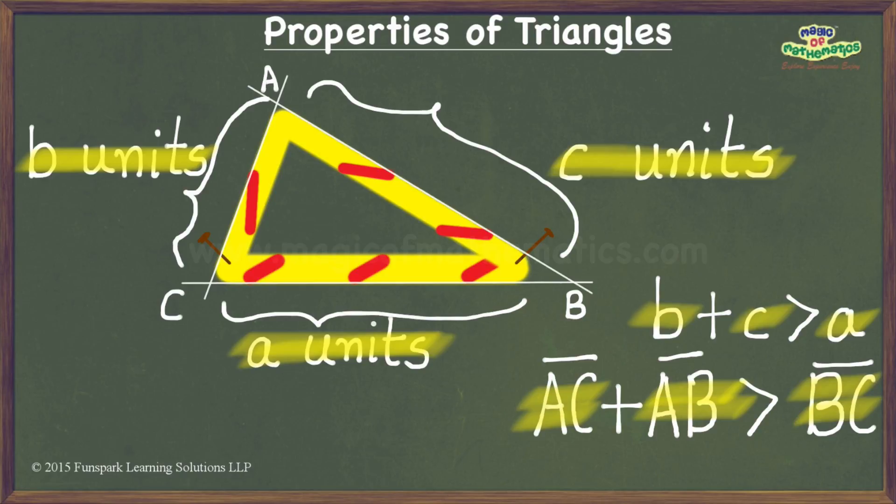In fact, there is nothing specific about triangle ABC. In other words, we can easily conceptualize any triangle as being formed in this manner and hence we can say that the sum of the lengths of any two sides of a triangle is greater than the length of its third side.